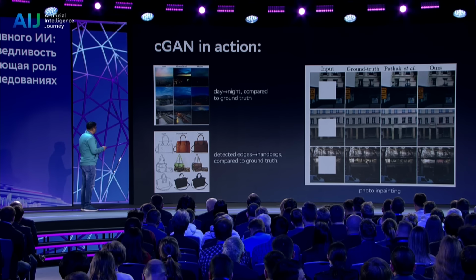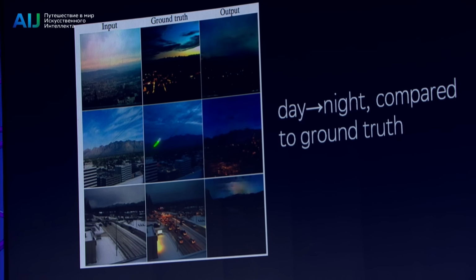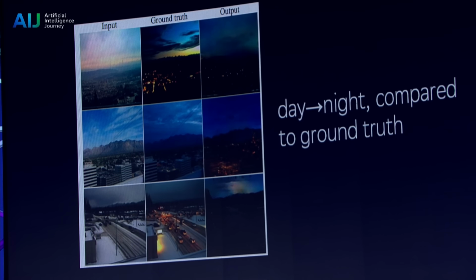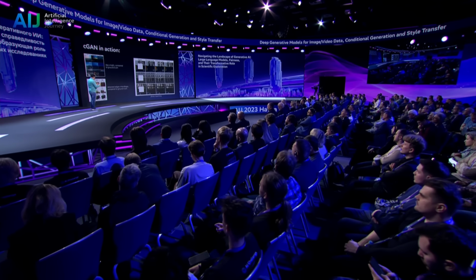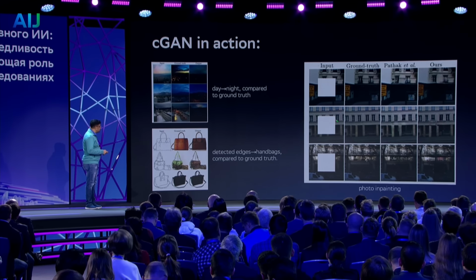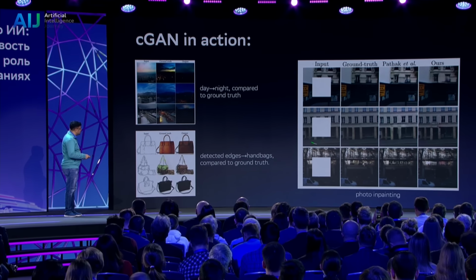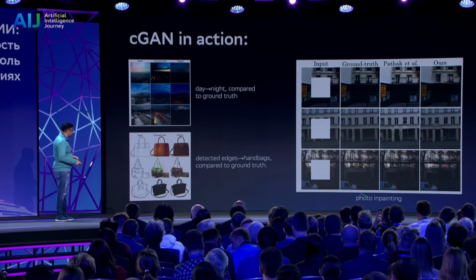your ground truth is this sort of a night landscape, and your input is a daytime photo. How will your input look like if you convert it into a nighttime photo? How will your sketched objects transform into real-like photographed artifacts? If some portions from your image are missing, can you fill it up with extra pixels from the surroundings? This is an example of photo inpainting.